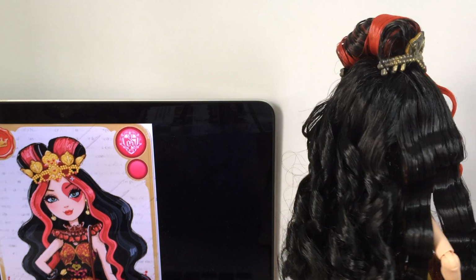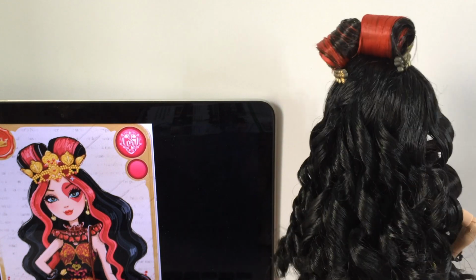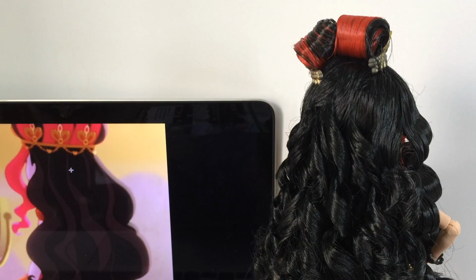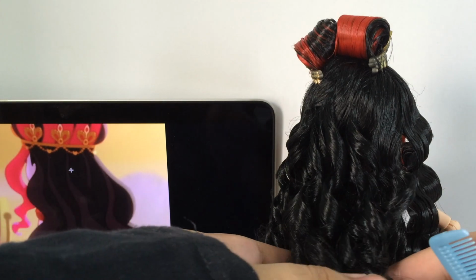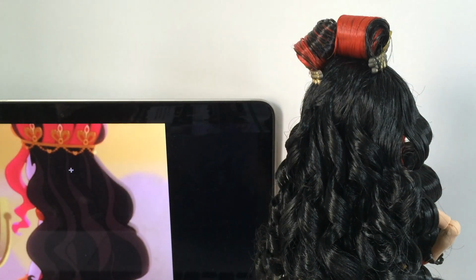And then finally moving on to the back, where we have the traditional curls that we did, which give her the little poofy volumized look that we wanted. And I have to say the result looks pretty great. And then I just used the tip of my comb to separate out the curls into tiny mini parts, so they would act as a foundation in making the hair look poofier.